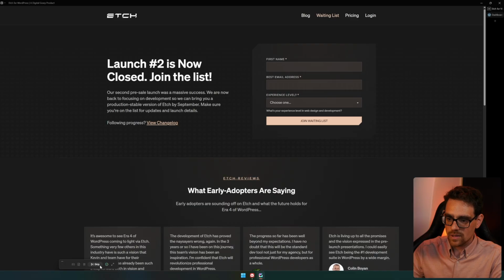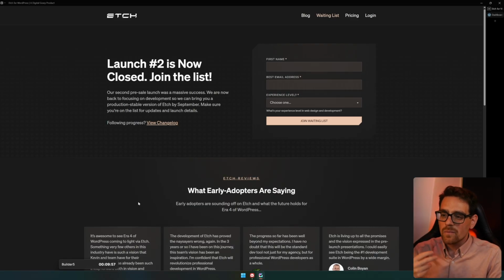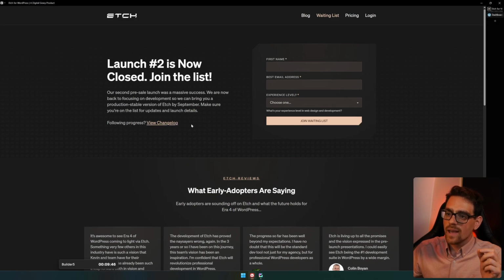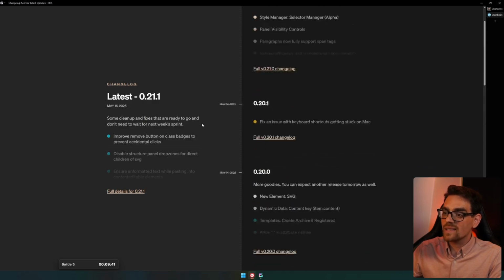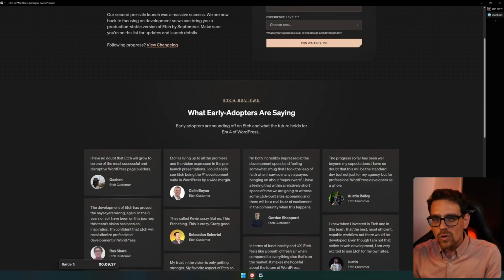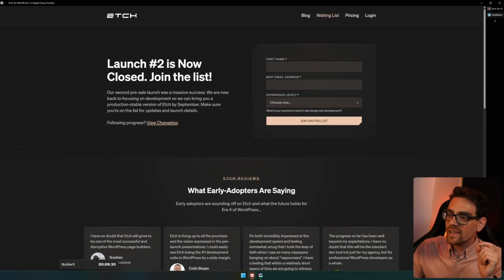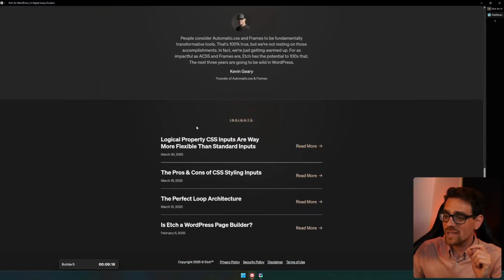Let me go to the next page builder. Edge is made because some of the things that Bricks Builder, Elementor, and other page builders have are not the ideal version of it. That's why Kevin Geary, well known in the WordPress space, is creating Edge WP. It's more tailored for developers because you can change the code. And when I saw that he mentioned how it was used and why it exists, I fell in love immediately. I was like, all right, I want to see where this goes.